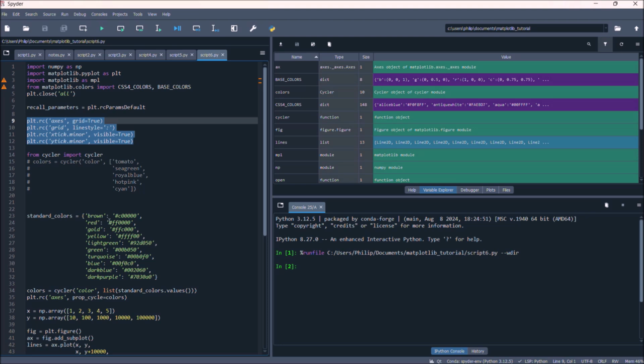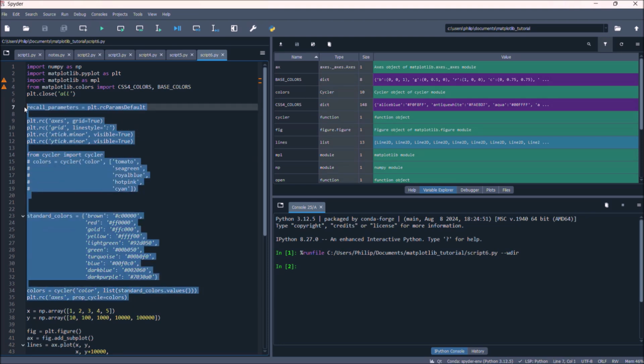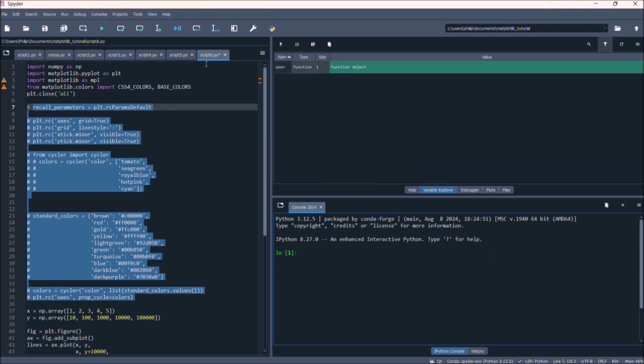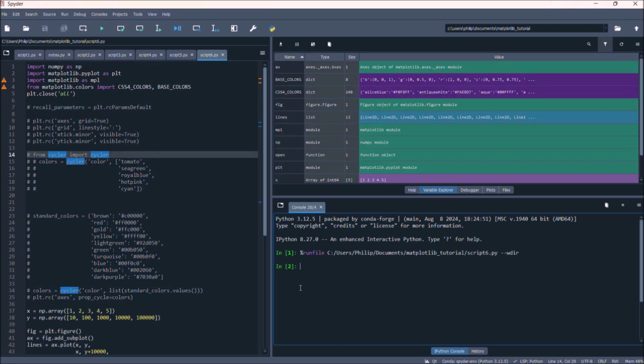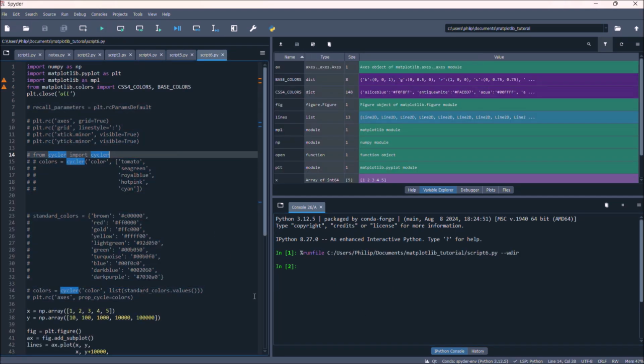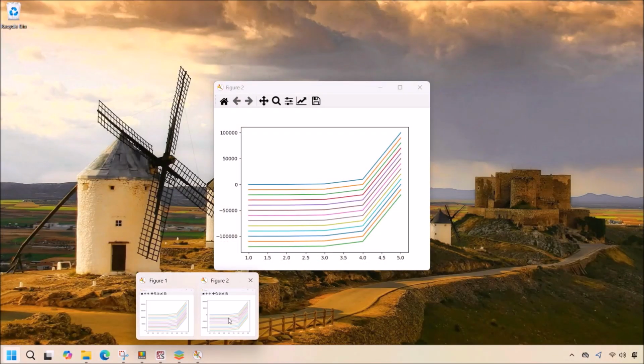So let me just remove the recall parameters and go back to the default settings. So essentially when I replot this, I'm going to get the default chart that we had before.